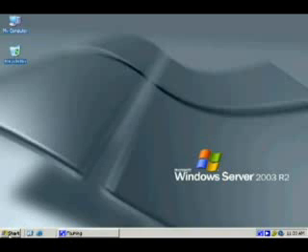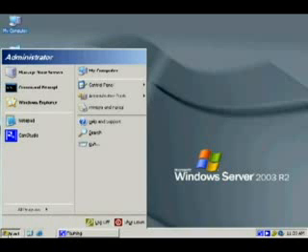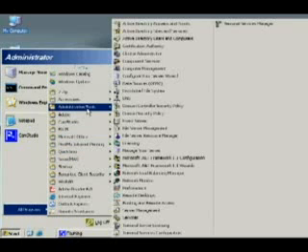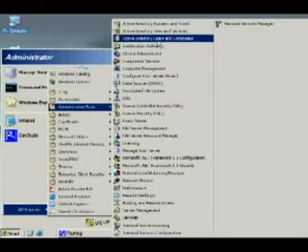Let's just check to see where you would go to administer your network. If we go to programs, administrative tools, here we have a whole list of administrative tools that we might need to use. For example, Active Directory Users and Computers. This might be something you use quite a lot for adding users, computers, resetting passwords, that sort of thing.